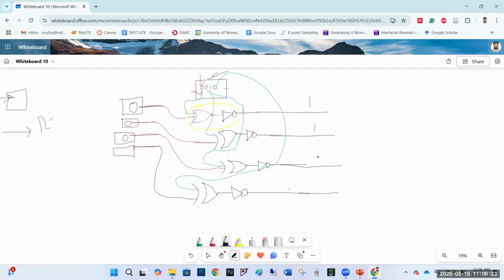So if there is a mismatch, the XOR will produce 0. Because the third input is not correct and is not matched with the saved password, the third XOR will produce 0. But suppose the last one is 0, the user inputs 0 in the fourth digit, and as you can see, the fourth digit of the saved password is also 0, so it matches. Then the XOR will produce 1. Okay, but is the whole password correct?